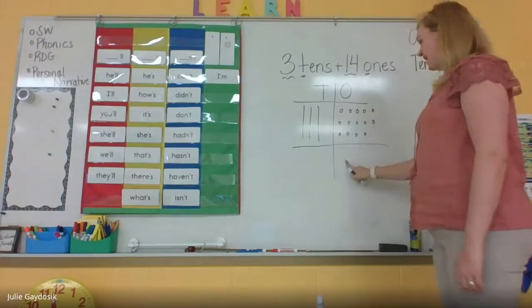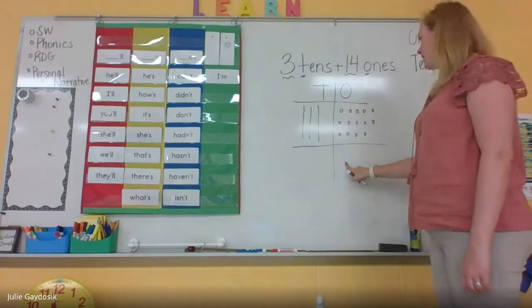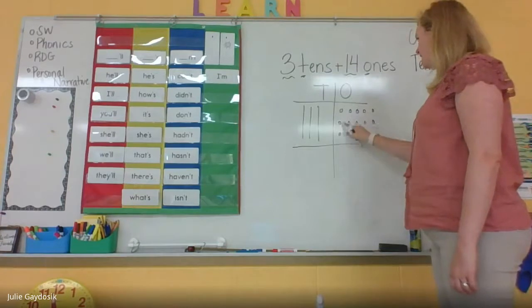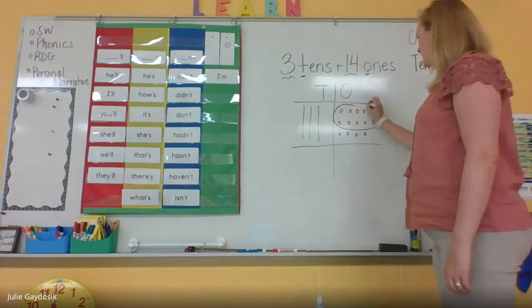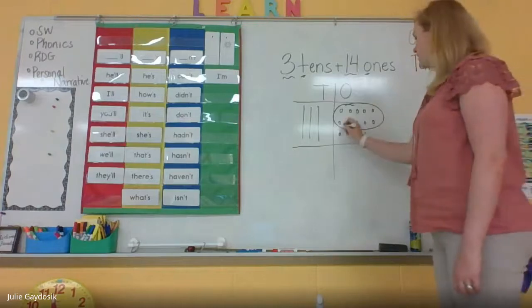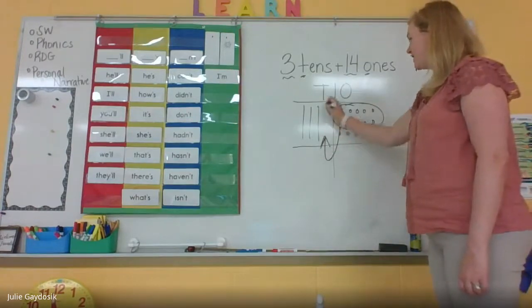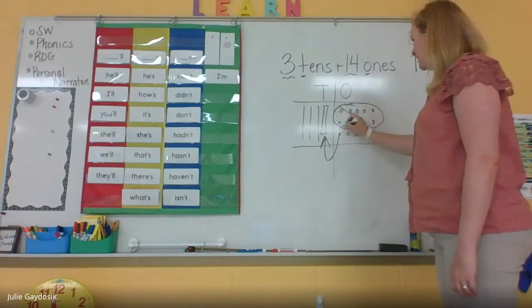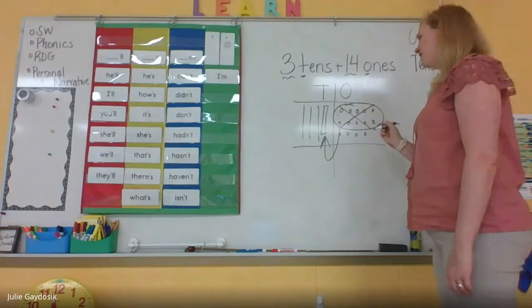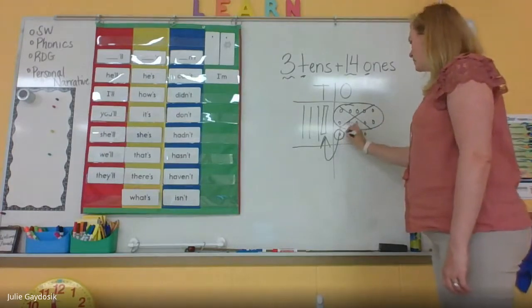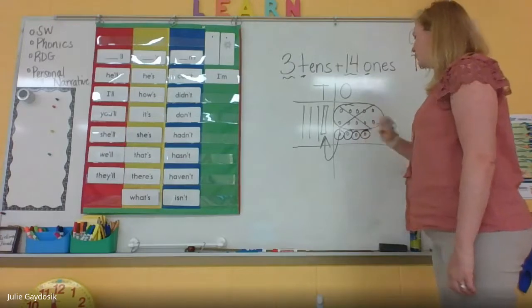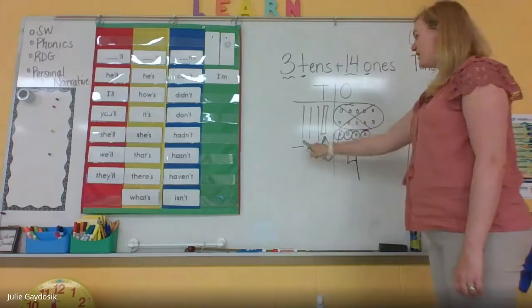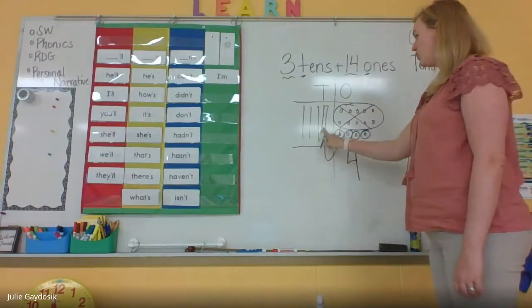Now, we just talked about this. I can't have the number 14 here, so I have to make a group of 10. So I have 1, 2, 3, 4, 5, 6, 7, 8, 9, 10. So take this group of 10, and I'm going to ship it over to the tens place and make a new 10. But I can't count this 10 anymore because I made it into a 10, so I have to get rid of it. But I have 1, 2, 3, 4 ones left. Now I shipped this 10 over, so I need to count it. 1, 2, 3, 4.